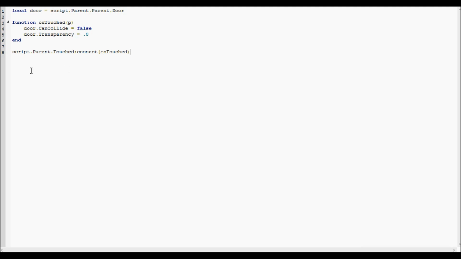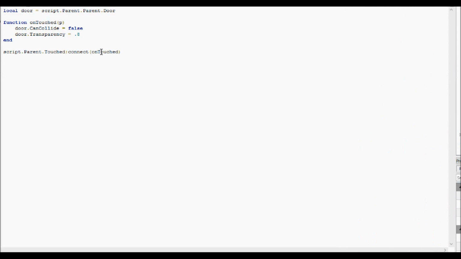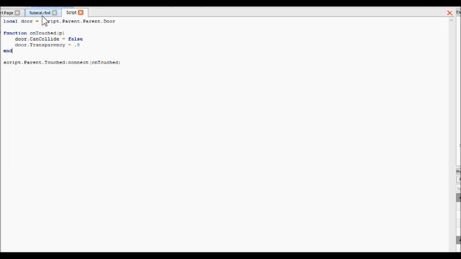So what this is saying is, whenever this script's parent, which is our green button, is touched, it's going to call this function in which our door opens. Without this, our script would do nothing.